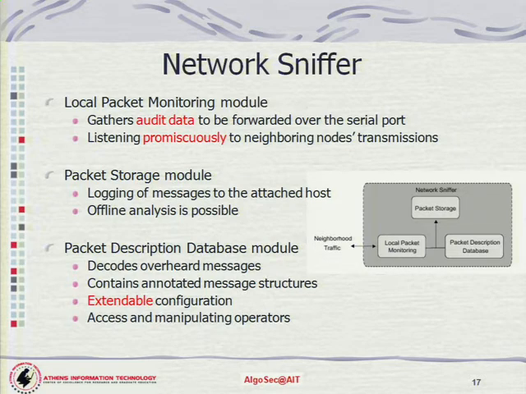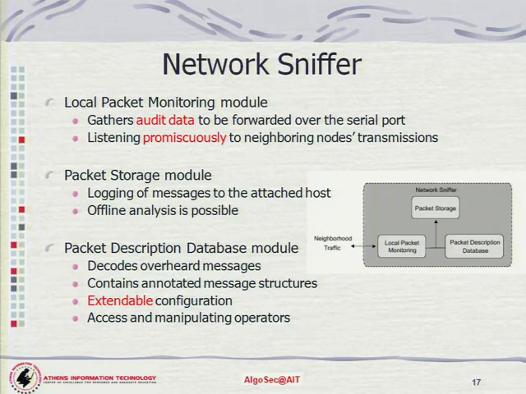Now let's start with the network sniffer. It relies on transmissions that come within the range of the antenna or the sensor hardware that is attached to the tool. Conceptually, it consists of the local packet monitoring module, which is responsible for gathering all audit data to be forwarded over the serial port to the packet storage module for logging of the messages to the attached host. This lets us do offline analysis of all the packets that are captured by the tool.